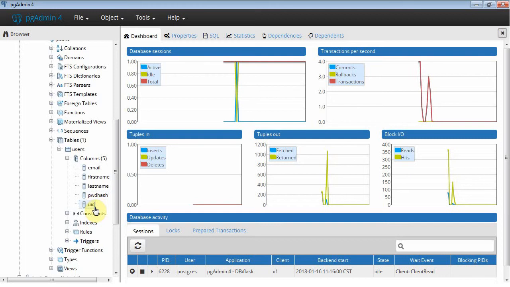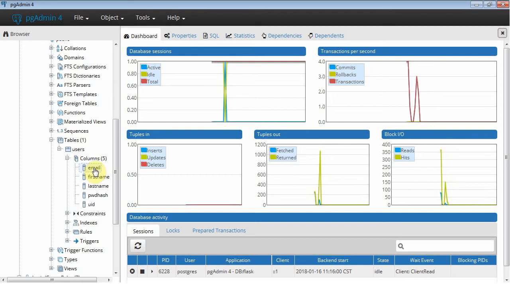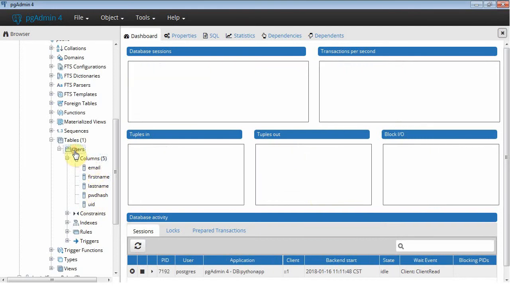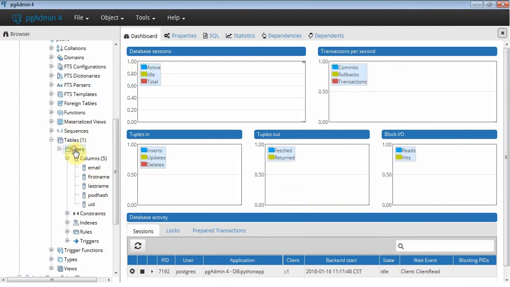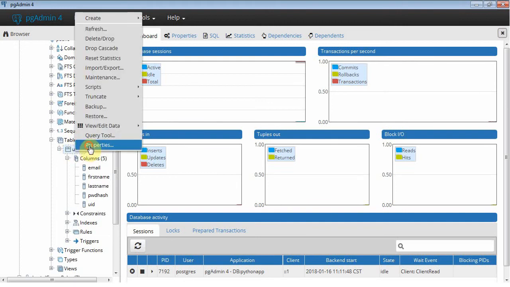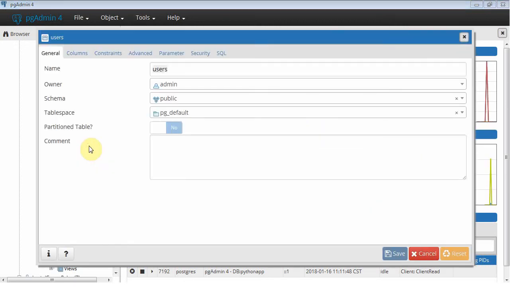Also, we need to define which one of these is the primary key. And the primary key is basically the main column that all the other things can be based off of. You don't have to worry too much about that, but we need to set those two up. All right, so I'm going to go inside the properties of this table. So I'm going to click on the users table, right click, and go to properties. Okay, now once I'm in there, I need to mess with the constraints.